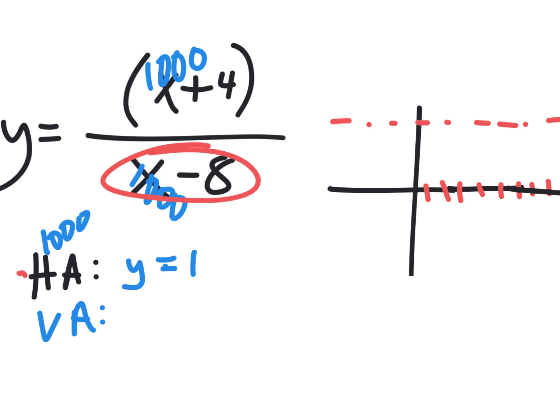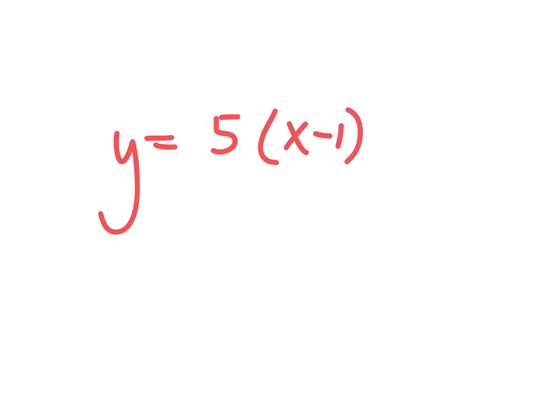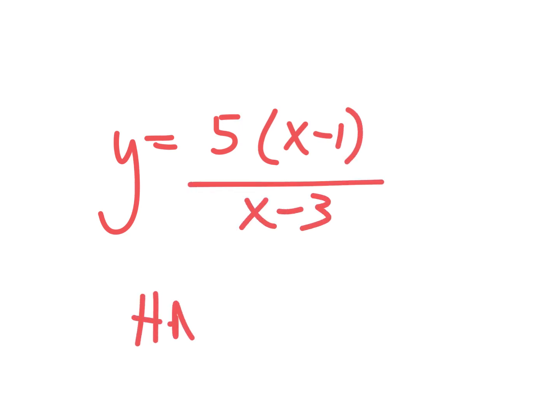The vertical is the thing you were talking about that makes the bottom 0. What makes the bottom 0 is 8. x equals 8 is the vertical asymptote. And then when you were starting to talk about sticking it into the equation, that's what you do if you were trying to find a hole. We'll have one of those in a moment. Any questions on this one? All right, here's a more complicated horizontal. See if you can handle this. Find the horizontal, just the horizontal on this one.